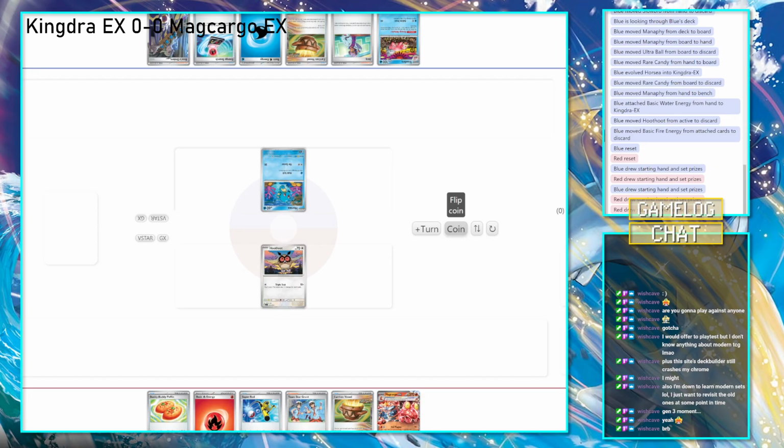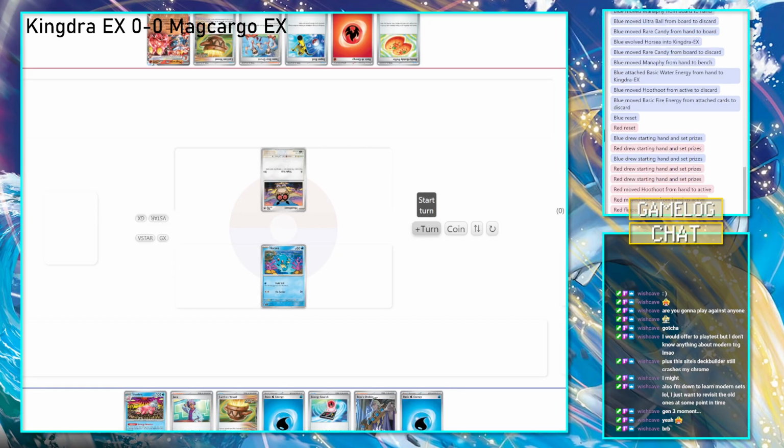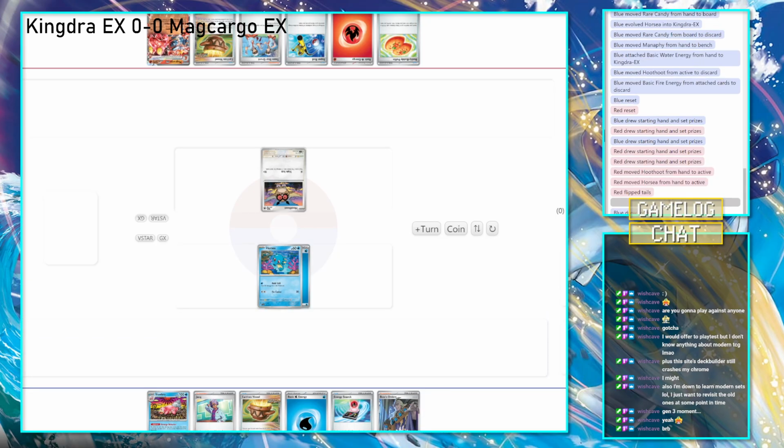All right, flip a coin. Red is heads, blue is tails. It's tails, so blue plays again. Yeah, playing first seemed to work really well for blue here. So we're gonna start here. Turn 1, draw for turn, and we're going to attach a basic energy. Already set things up here, but things will be different on red's side because we do have the MAGCARGO set up.